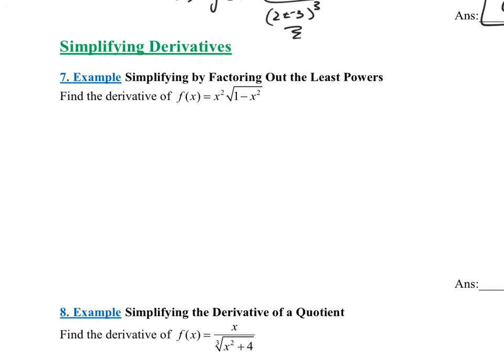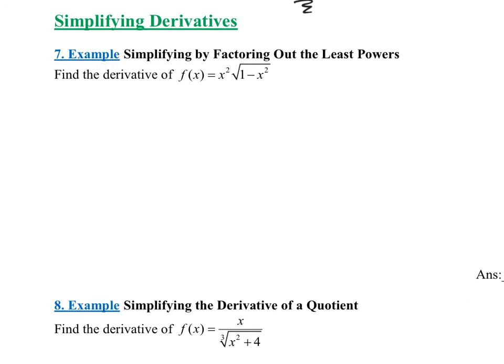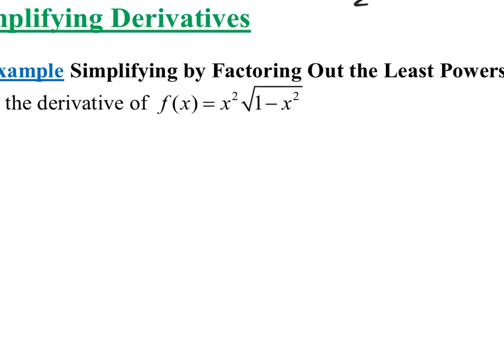Let's look at number 7. It says, find the derivative of x squared times the square root of 1 minus x squared. I love this problem. Great test problem. When we did product rules before, several of the product rule examples we did, you actually didn't need to use the product rule. You could have just FOILed them out. Well, this one, you don't have that option. You don't have the luxury of being able to FOIL it out because you can't combine x squared underneath the radical unless you know a lot of different math, but I don't think you should do it that way.